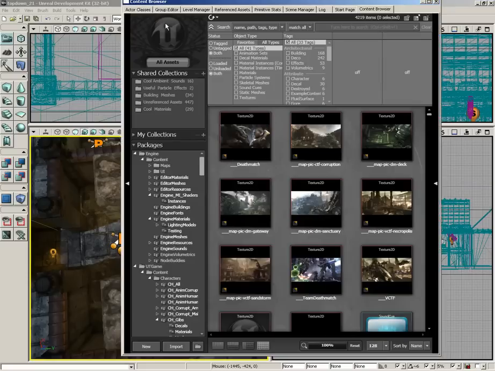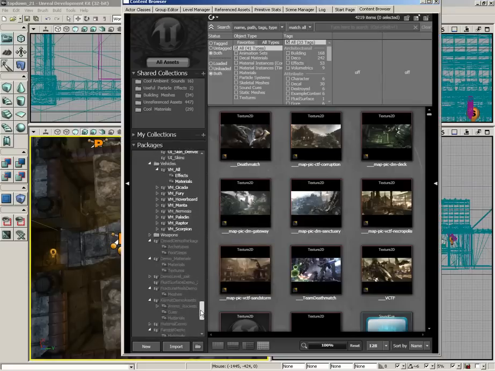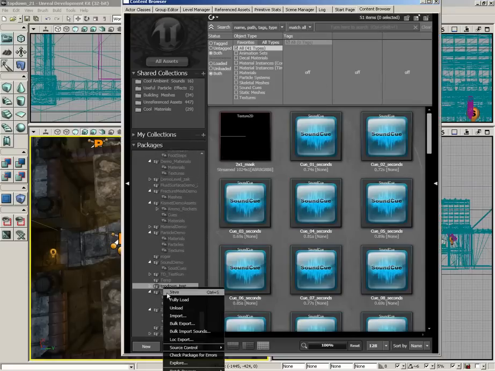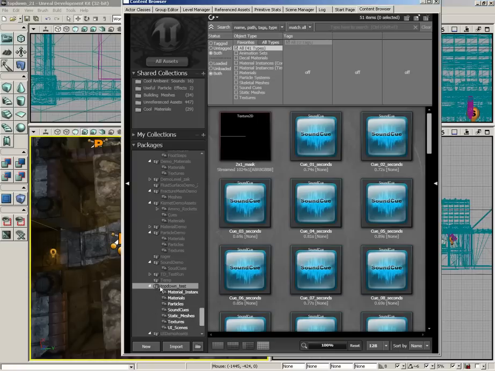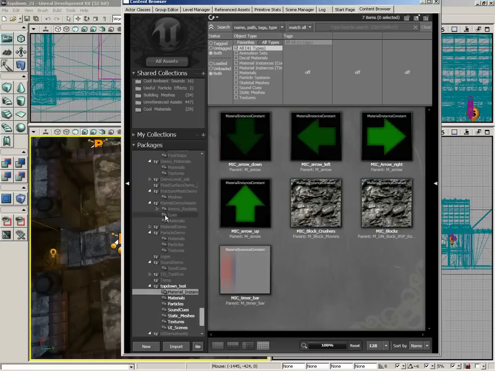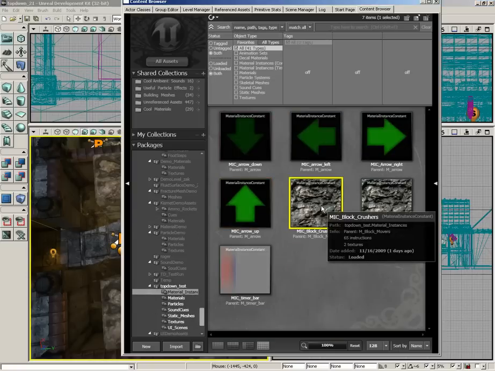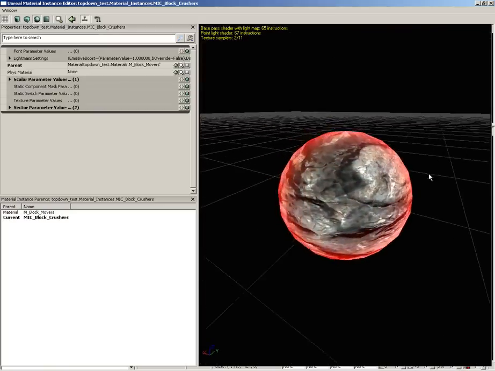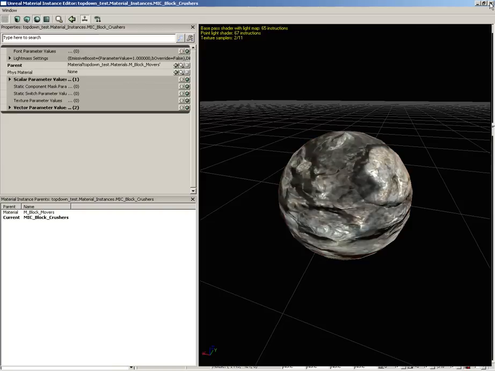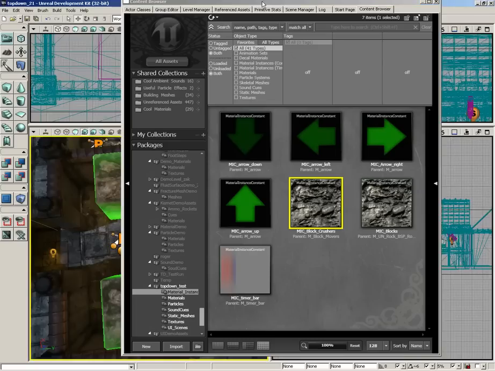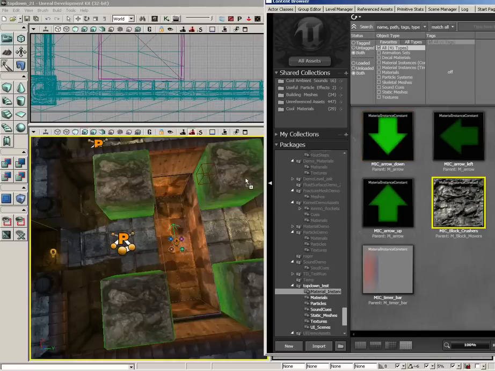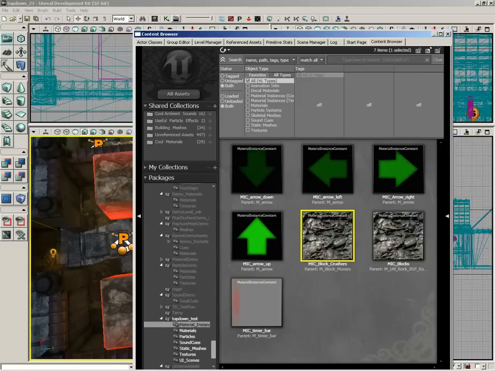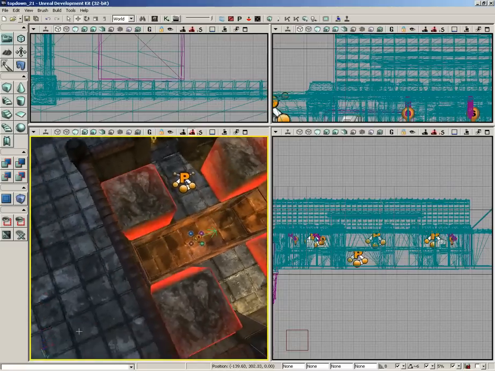So I'm going to open up the content browser, scroll down to our top-down package. Let me make sure it's fully loaded, which it should be. I'm just making sure I'm careful. Let's grab material instances, and I've got MIC block crushers. And if we open this up, it's the same as the block material we put onto our initial block. It's just that now this one glows red instead of green. So, hopefully suggesting psychologically that these are bad as opposed to the green ones, which are good. So we'll just connect these right up. And there we go. So we've got our four crushing blocks in place.